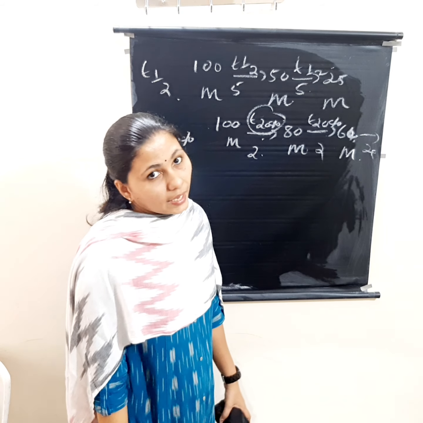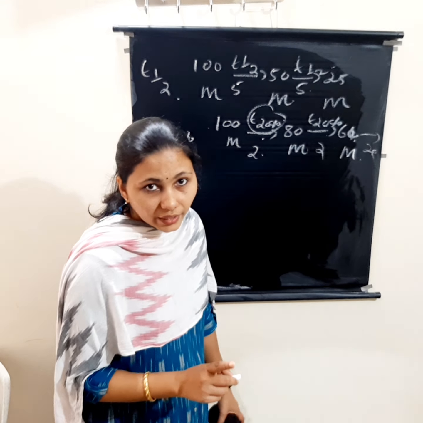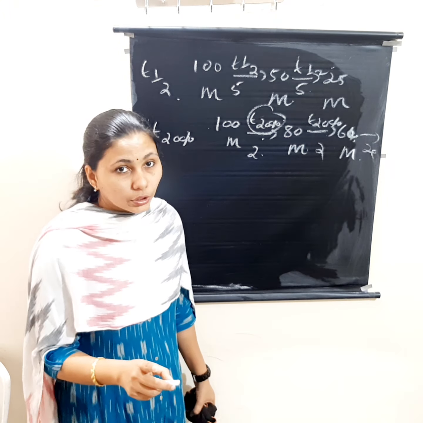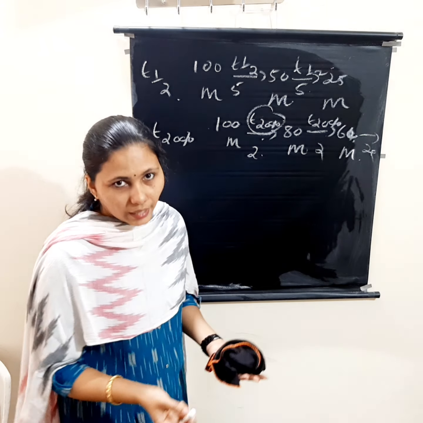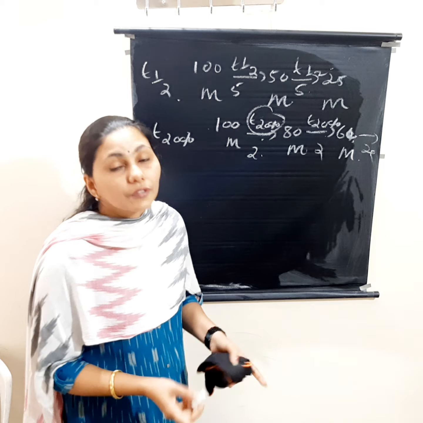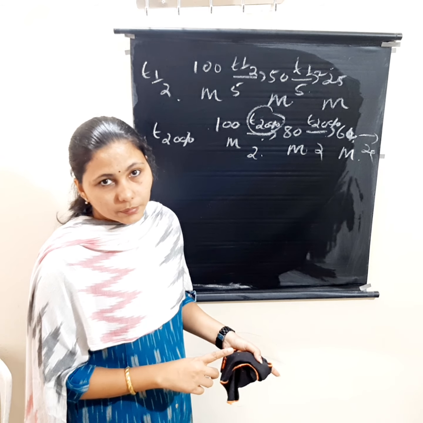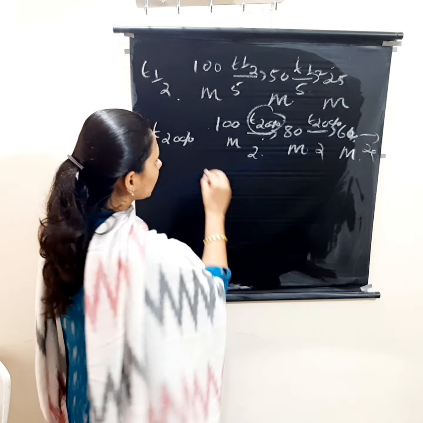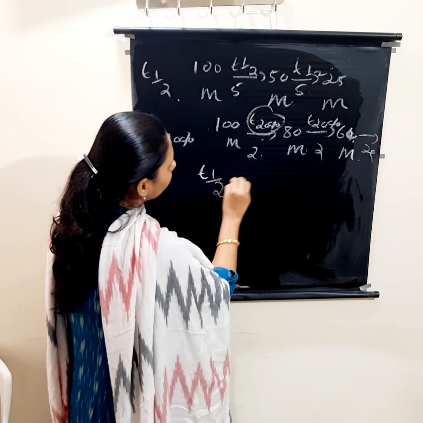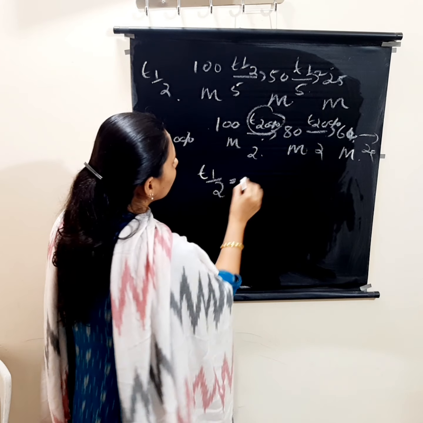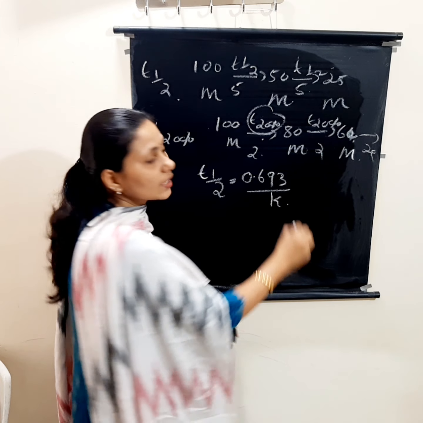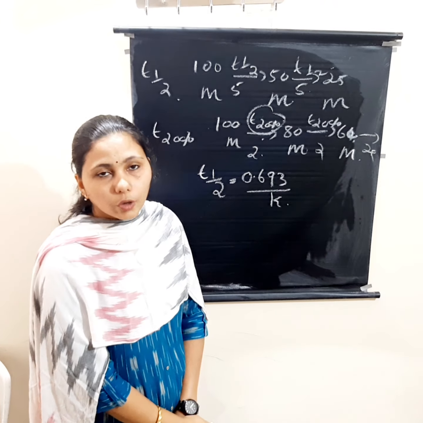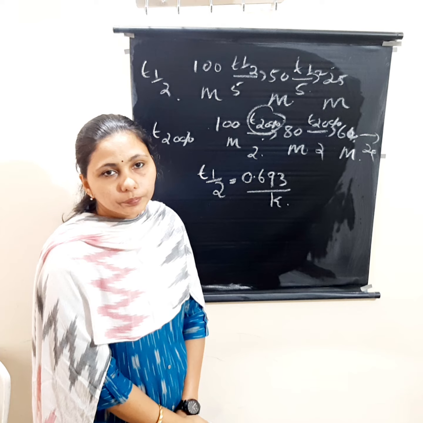First order reaction. But in case of zero order reaction, it was directly proportional to the initial concentration. Here, for a definite fraction, the T half is constant. We will do the problems now. Okay, so clear all of you, what is the T half for a first order reaction? T half equal to 0.693 divided by K. So it is independent of which one? Initial concentration. Clear all of you?